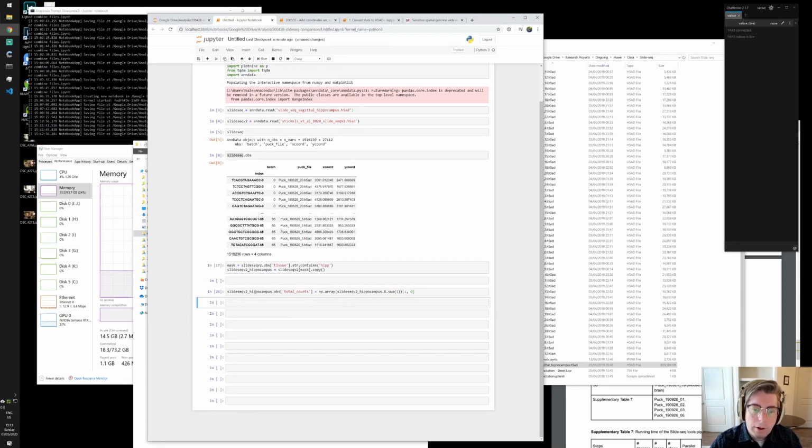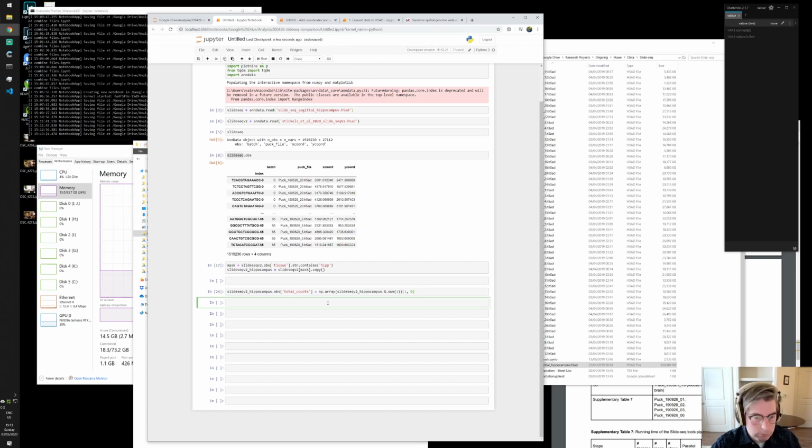The next thing I want to calculate is how many total genes were detected in a given bead. If we look at this code here, it's just taking the values that are in the matrix and summing them.